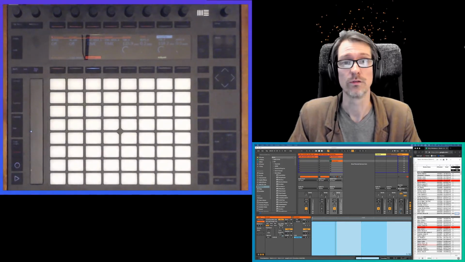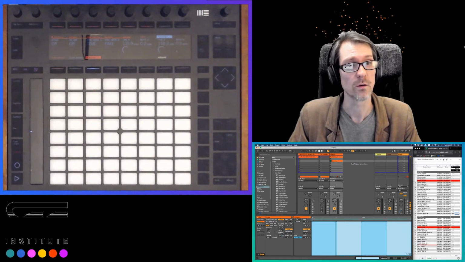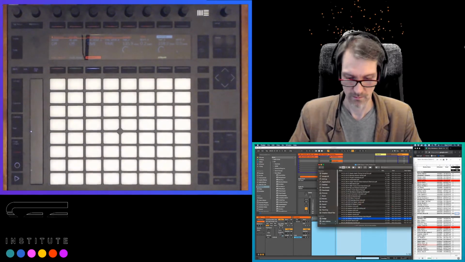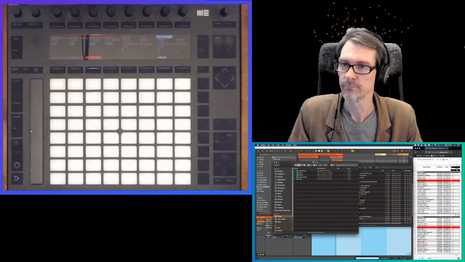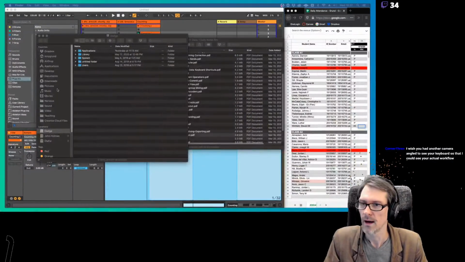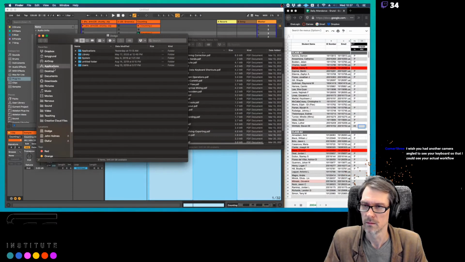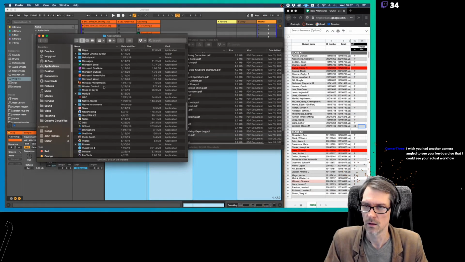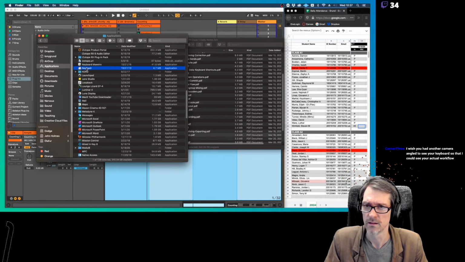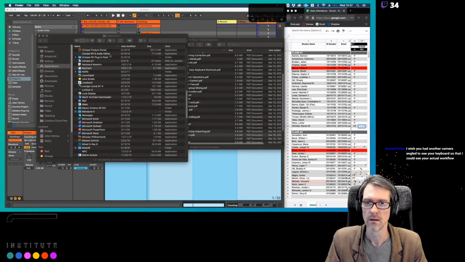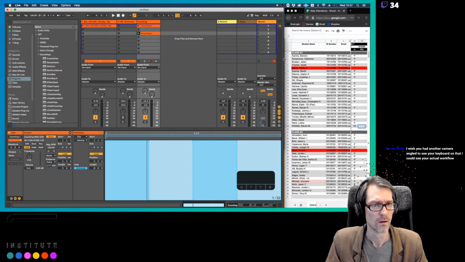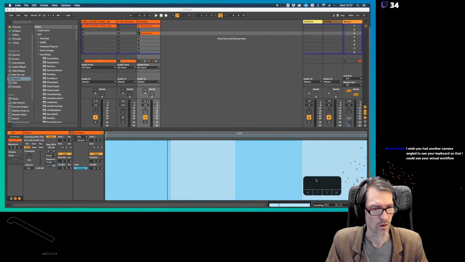But what I can do for you, if you want to pay attention to it, is I can turn on this thing here. Check this out. I have this app called Keycaster, and the Keycaster will put my keyboard shortcuts in the corner.